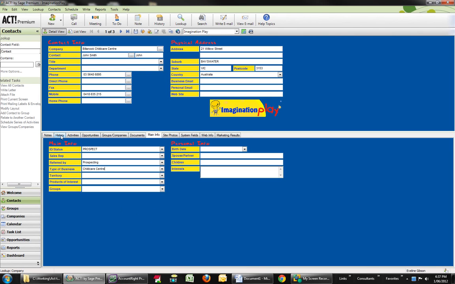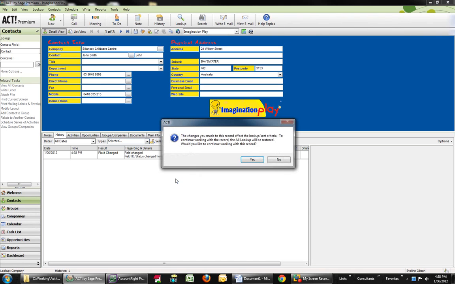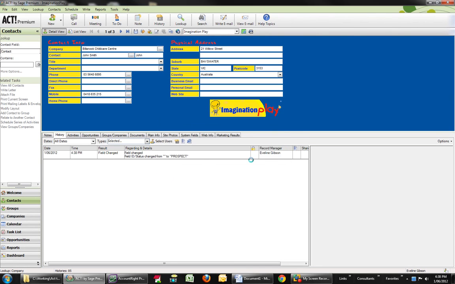The next thing that you want to populate is the history. Every new contact must have a history record, so we'll click on that and select a new one. And yes.